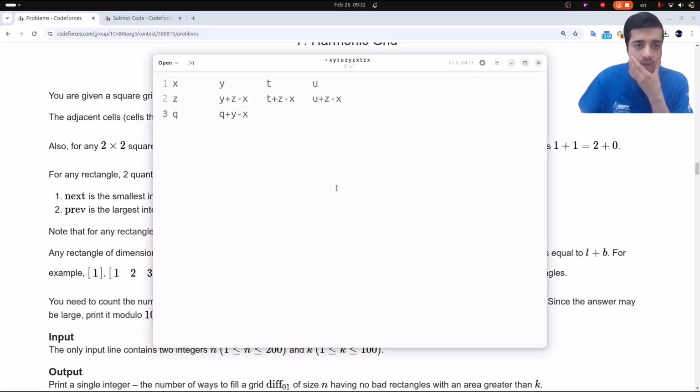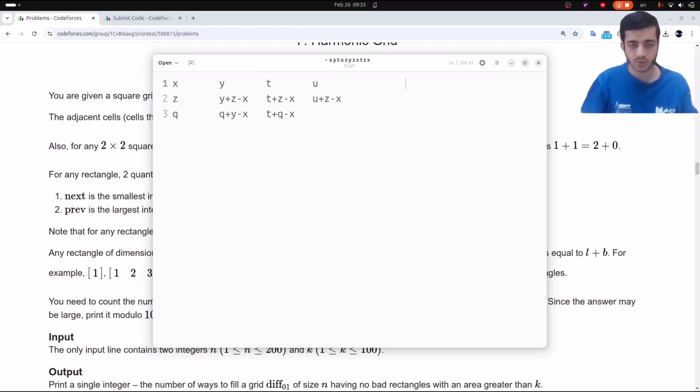So I have something here for you. So consider that here we have X, Y, T, U, and Z, and Q. So this is uniquely determined, this is 2, and this is 2, and also this will be T plus Q minus X. So if you want to find a specific cell, you just need to add the number above it, so the first cell in this column, and also the first cell in its row, and deduct the X here. So it's T plus Q minus X.